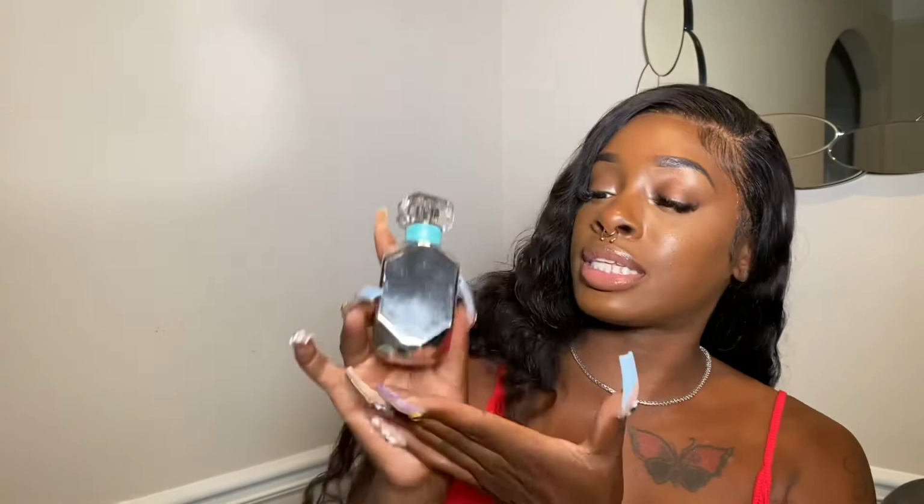All right, so another tip for being more sexy and feminine is smelling good, girl. Smelling good, okay? Having you a nice fragrance and smelling good. It just brings out the smells, the florals, the womanly, the flower. It just brings out that vibe. I am currently wearing Tiffany. Even looking at the bottle is so beautiful. I love the aesthetic. It's very nice. And just even the bottle, like the crystal, this makes me feel very girly and just feminine. The smell of it just makes me feel really feminine, okay?